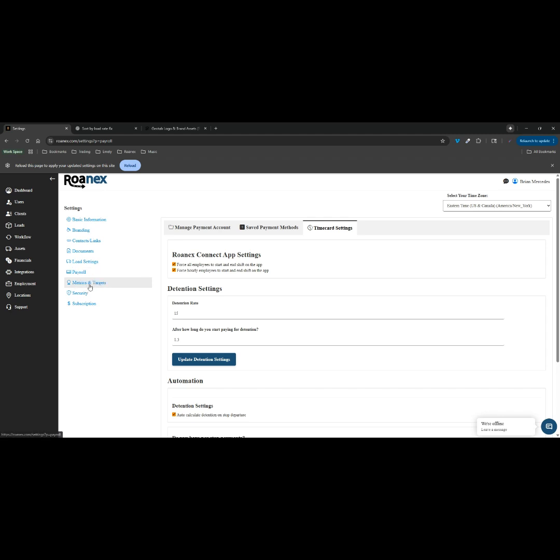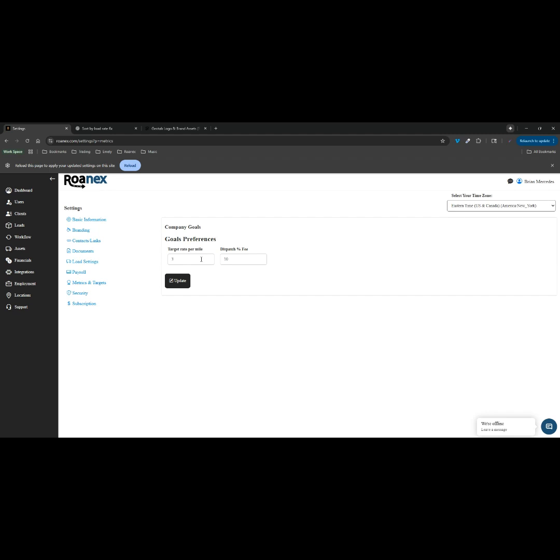Payroll, metrics and targets. That's your rate per mile preference. That's your goal. You want to be at $3 per mile. And that's going to show on the dashboard if you're meeting that goal. Dispatch fee for owner operators.